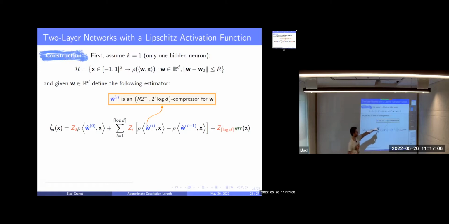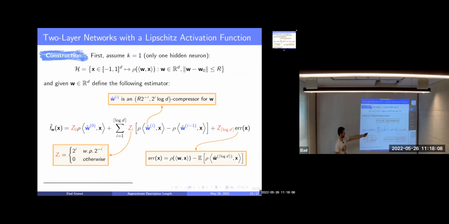And what is WI? WI is just a compressor, an estimator that uses more and more bits but has smaller variance that decreases exponentially. So we get smaller and smaller variance on one hand, but we need to pay a lot of bits. How can we control it? We could try using another variable, vi, that has an expectation of 1. The expected value we don't care about, but it has smaller and smaller probability as I increase i. So with small probability, we pay a lot of bits, and with high probability, we pay a small amount of bits. This is the idea.